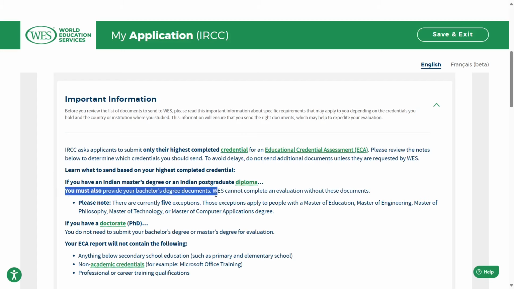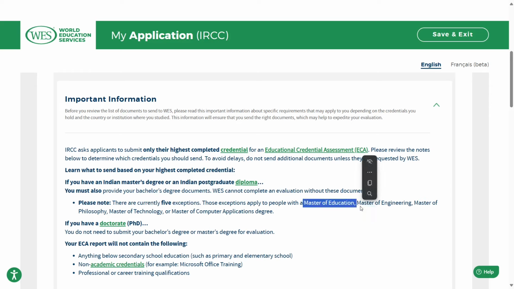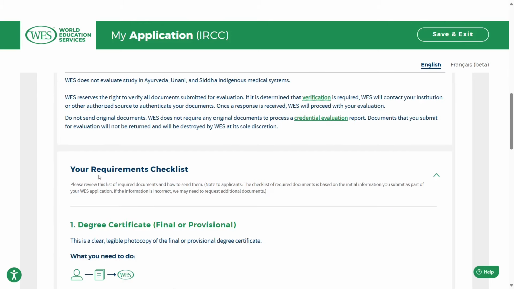But there are 5 different programs for which, if you apply for evaluation, you do not provide bachelor's degree documents. These exceptions apply to applicants who have a Master of Education, Master of Engineering, Master of Philosophy, Master of Technology, or Master of Computer Application degree, which covers most fields of education. Let's move on. So here we have a checklist.